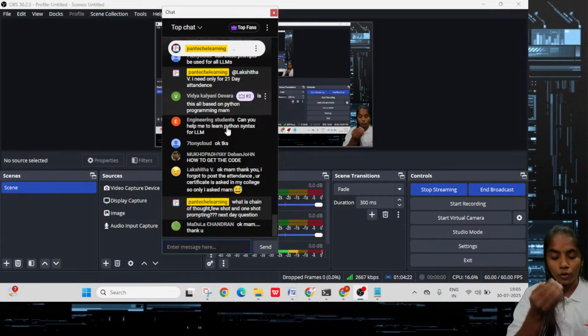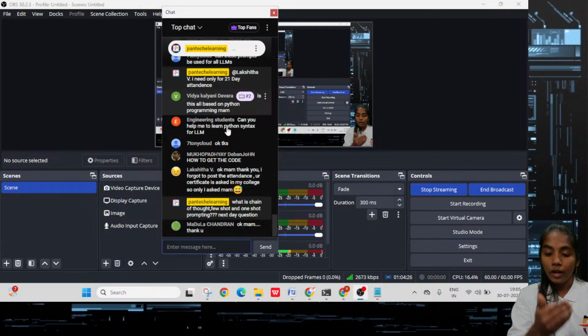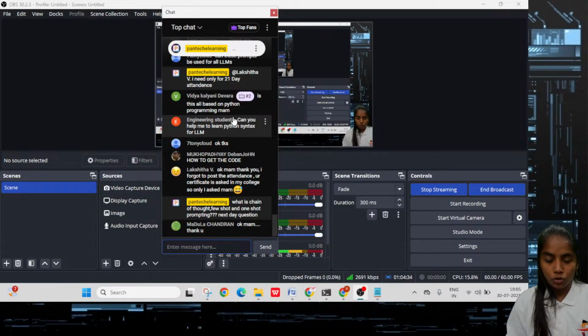If you want to work on creating prompts with the LLM models, then you have to install some particular libraries, right? So we are definitely using the Python language for it. There are so many libraries, and from those we are taking some particular libraries for prompt engineering. Vijay Kalyani, hope you understand this one.